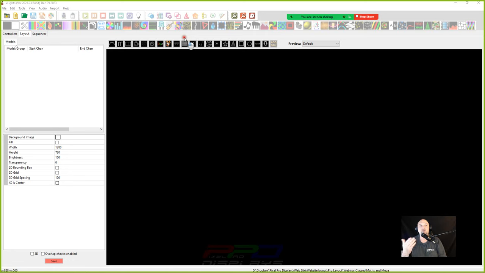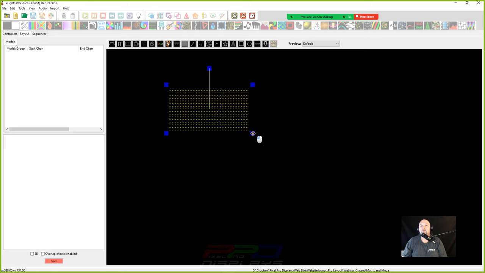We're in xLights, the December 29th version of 2023. It's 23.23. It was the last version of last year. We haven't seen a new version just yet this year. What I want to do is show you right here at the top. If you hover over this square block here, it says create new matrix. All of these in the layout tab are considered default xLights models or built-in xLights models. We'll click one time on the matrix model and click and drag it out.